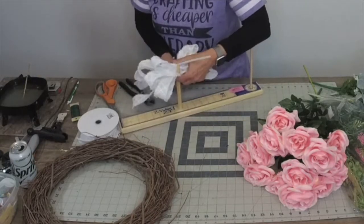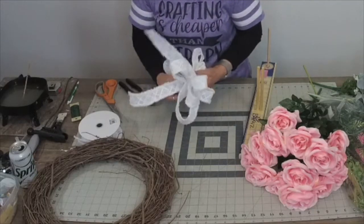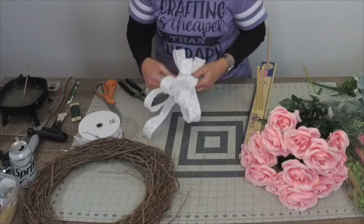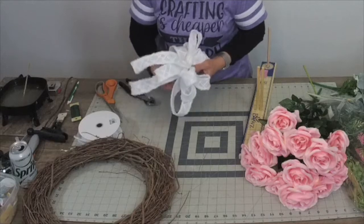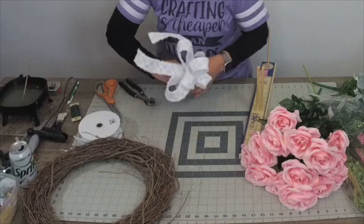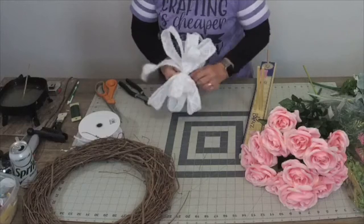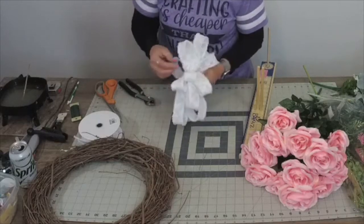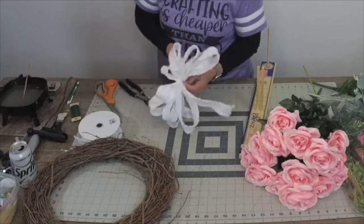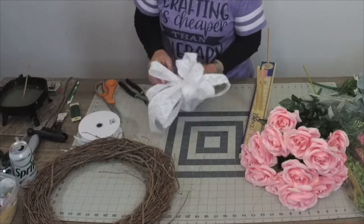Okay, here's a trick with grapevine. Don't glue it down. What I did when I first started working with grapevine is I would make my cuts, and then I would stick it in the grapevine, but I would not glue it down. And if it didn't feel good to me, then I could move it. But there's been times where I've glued stuff down and I've still moved it because I can get the glue out, especially if it hasn't sat there very long.